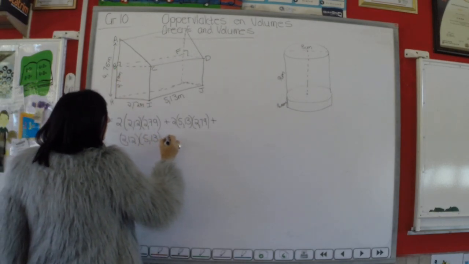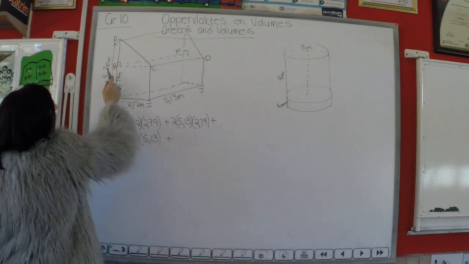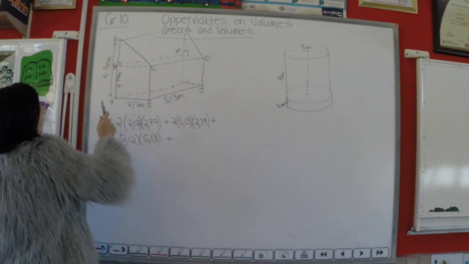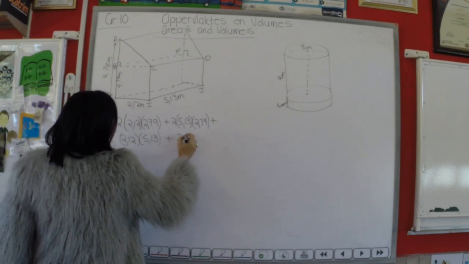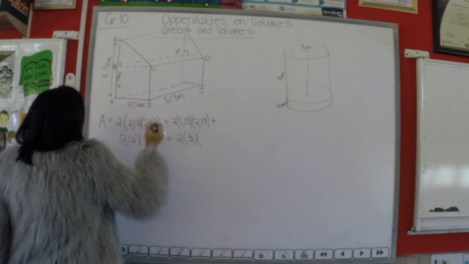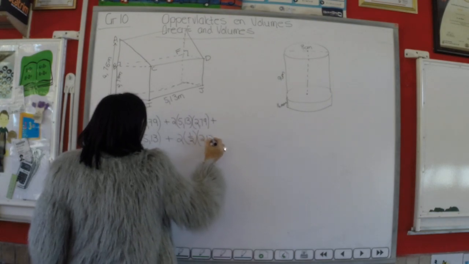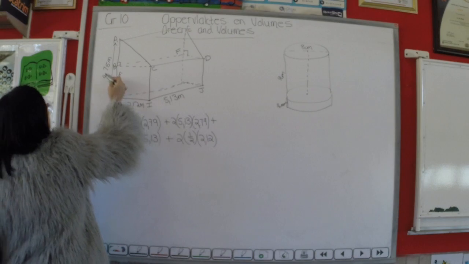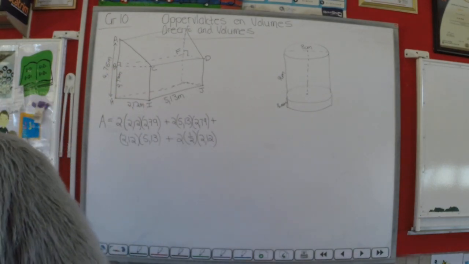We've got two 90-degree triangles. So we've got half base times perpendicular height. So before we go on, we know that the base, we're going to do two of them. Half of the base. Now the base is 2.12 times the perpendicular height, and the perpendicular height will be 4,75 minus 2.79.